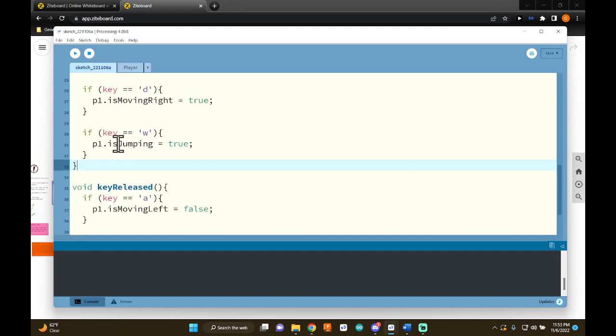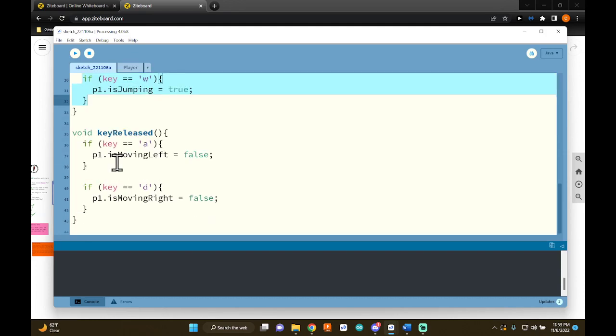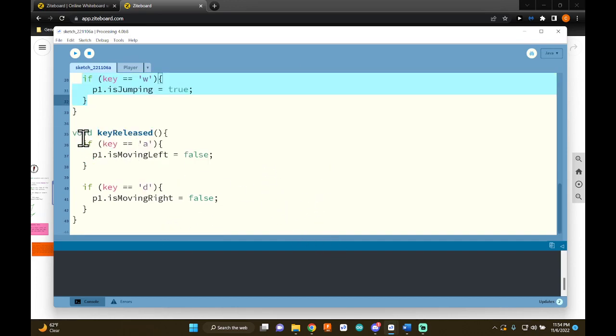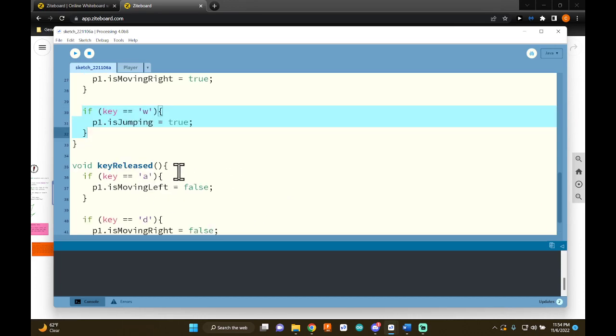Cool. Now you might be tempted to also come in here and put the same if statement in the key released, but make the Boolean false. What that would do, though, is make it where when you release the key, you stop jumping. But that's not how jumping usually works, right? Because if you jumped in real life, you can't just stop jumping on a whim. If you're moving up, you're moving up. You can't stop yourself, right? You have to let yourself ride through the whole jump arc. So that means we are not going to make it false in this key released.